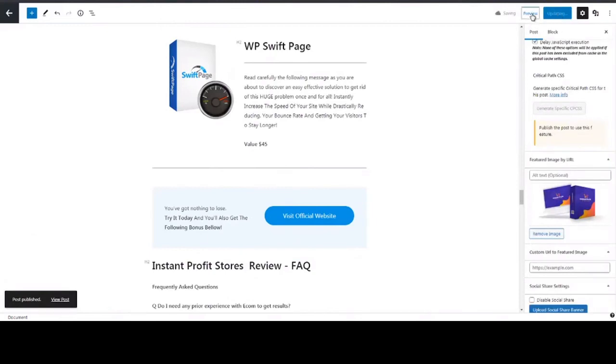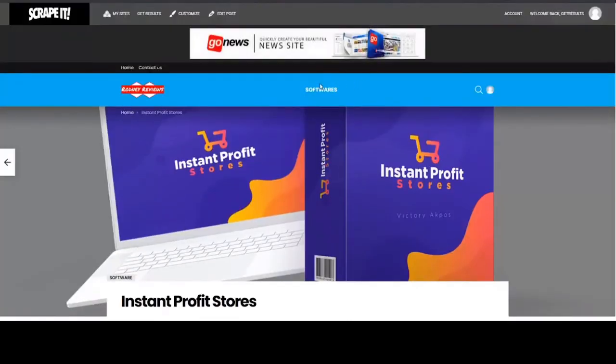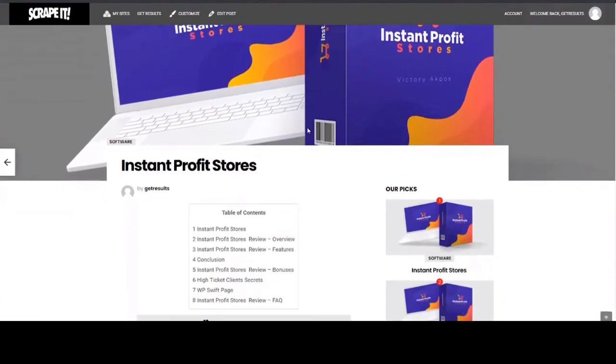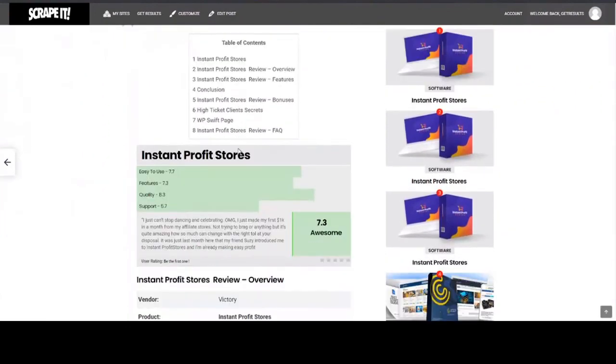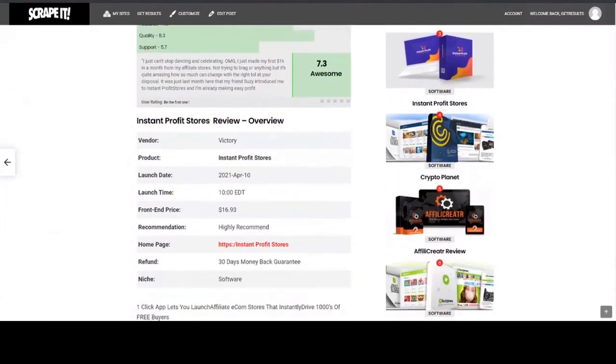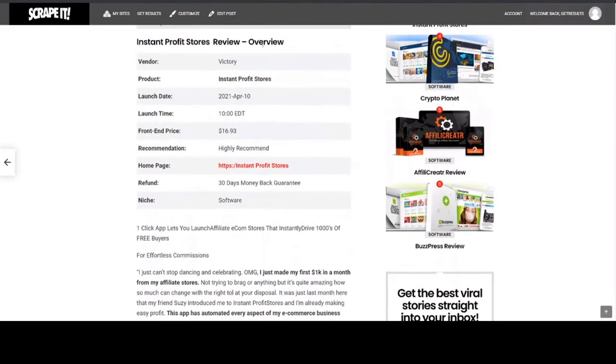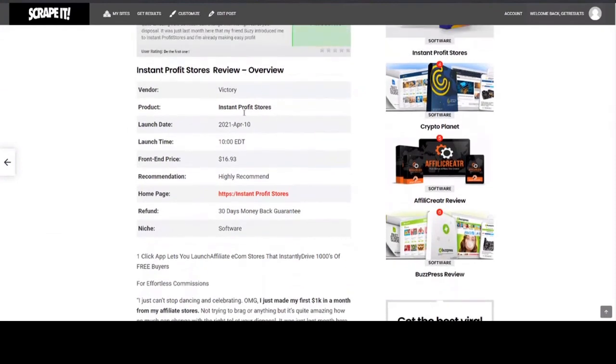And then you can proceed to review or preview your review site. So there you have it, ladies and gentlemen. Right here, a review done. You can see the table of contents. You can see the overview, right?